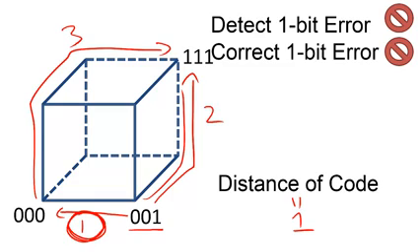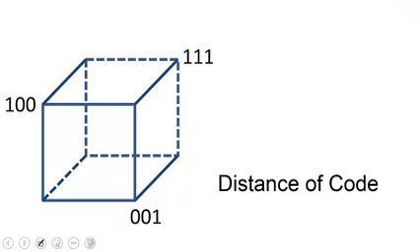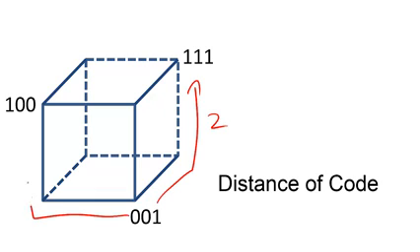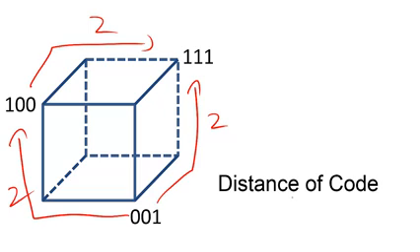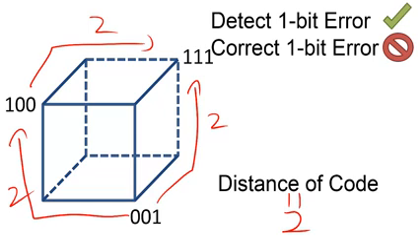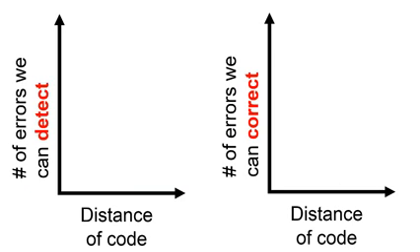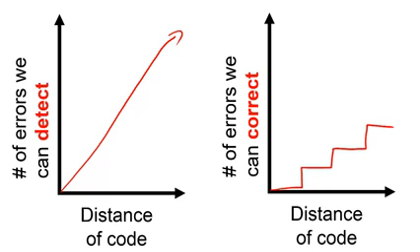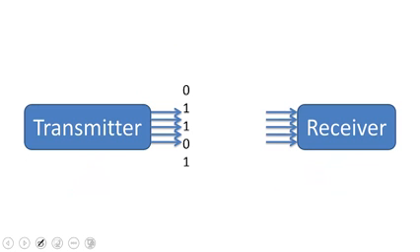However, with a better design of our code, we can create a similar code that would be able to encode 3 valid code words that all have a Hamming distance of 2. This code could detect an error in 1 bit, but it could not correct any errors. Hopefully you may have noticed that as we increase the distance of our code, we increase our ability to detect and correct errors. So, how do we intelligently increase the distance between code words so that we can detect and correct more errors?